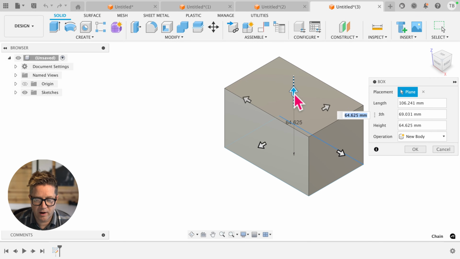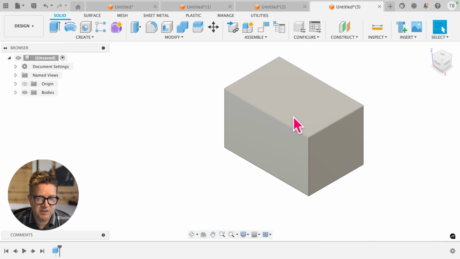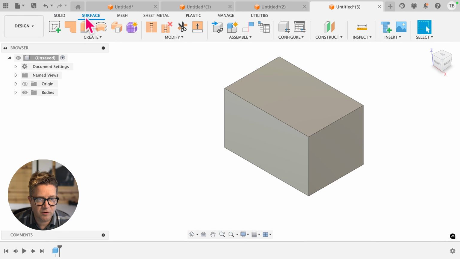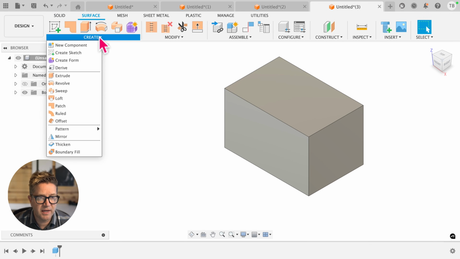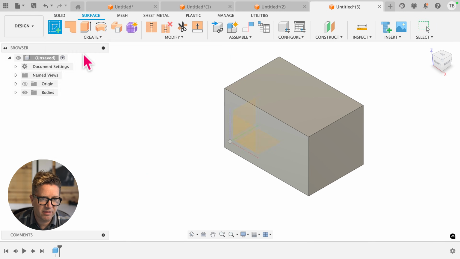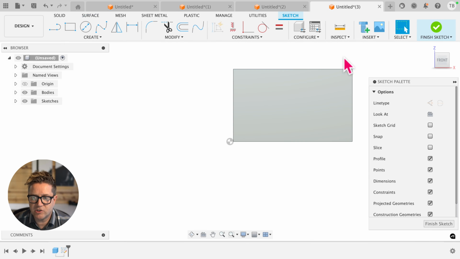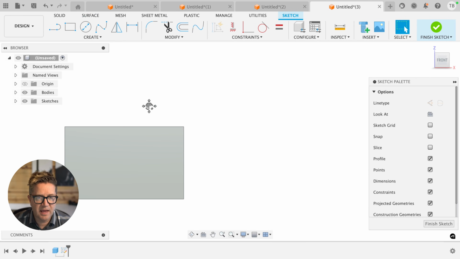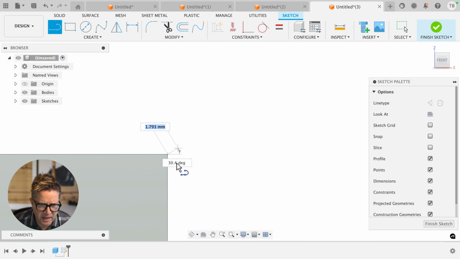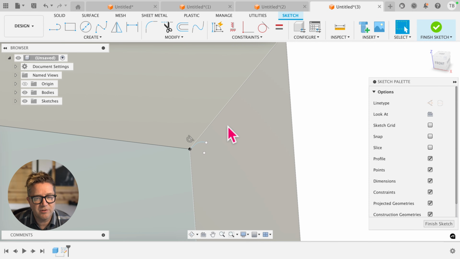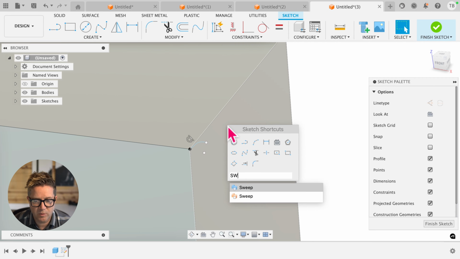Do keep in mind that you do not have to create a sketch path. It's not a requirement. For example, if I have a solid object here and I wanted to create a lip, I can do surfaces along with this solid, and I don't have to create the path automatically. What I'm going to do is just create a sketch shape out in space at this corner. So I'm coming up maybe at an angle and then coming off with an arc. So we have a simple line and arc, and we'll go up to our sweep command.